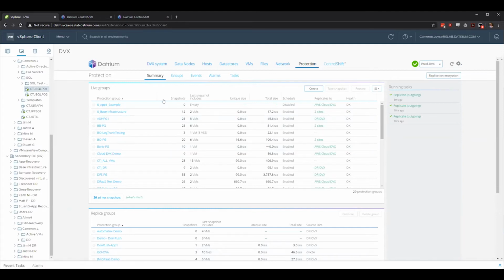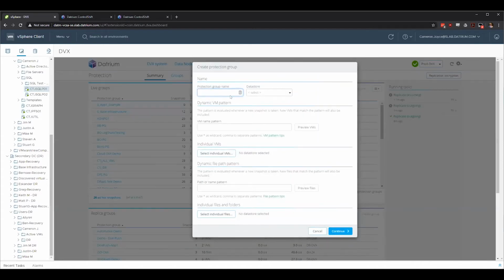So when I think about creating my protection groups, the way that I usually create them, every one of you that I've done an install for has an all_VMs protection group, and that protection group usually will look like this. So it's set to data store 1.